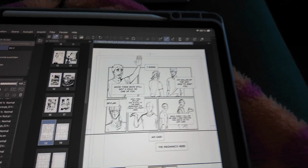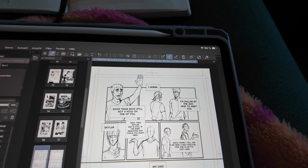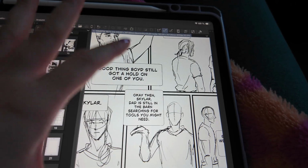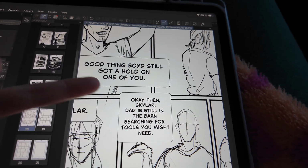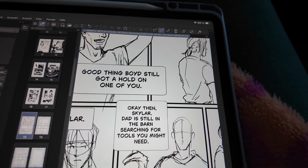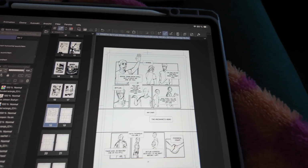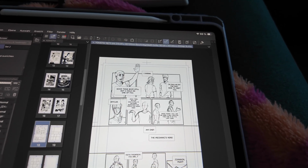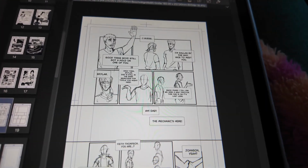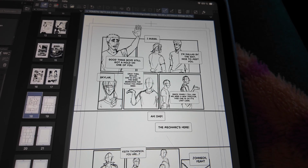The problem I have now is I have too much text and the panels are so small, so my space is very limited. I now help myself with just scaling down everything, but you can clearly see the difference between the font sizes. And I don't really like that, but I also don't know what I could do instead, since there's so much going on in the next few pages and so much conversation that I have so many panels and so much text, and I don't know how to fit everything on there. But for now, I just leave it and see what I can do later.